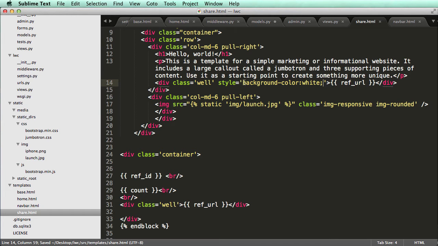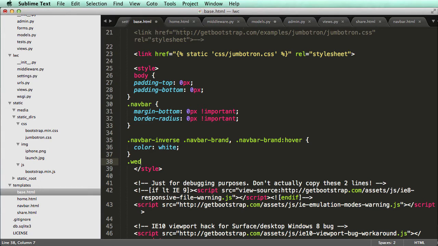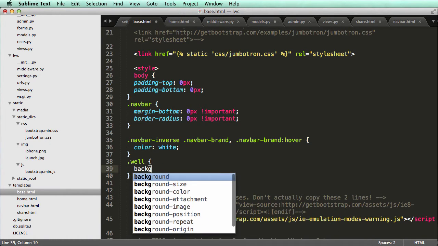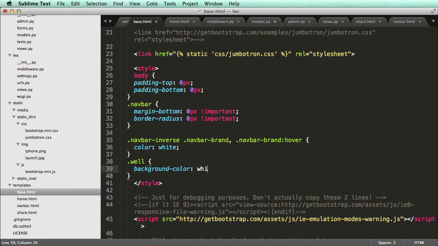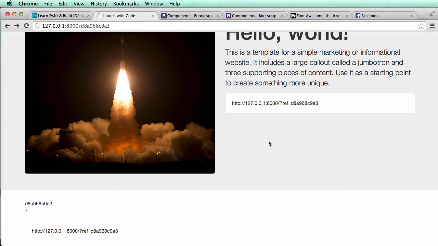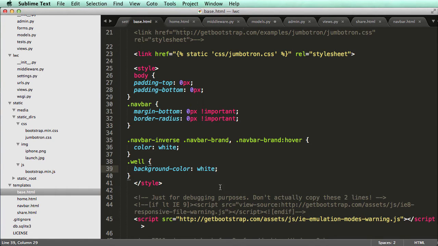Now, of course, we don't have to do inline style sheets. We could reference the well class like we've seen before. Like with these, we could do .well to get the well class, and then background color of white. We could do that, but that's going to change all of our background colors to white, right? So we don't necessarily want to override all the settings.